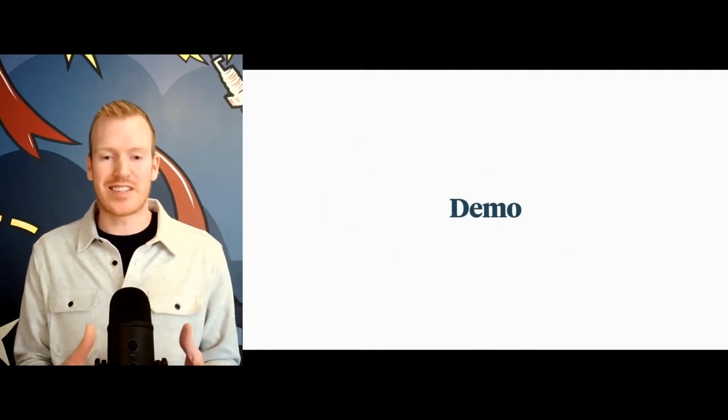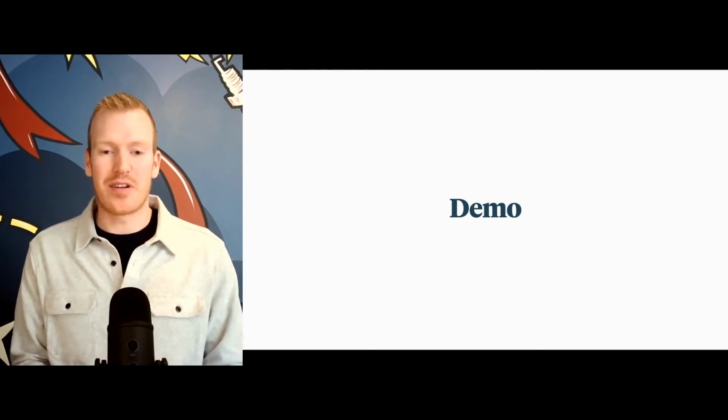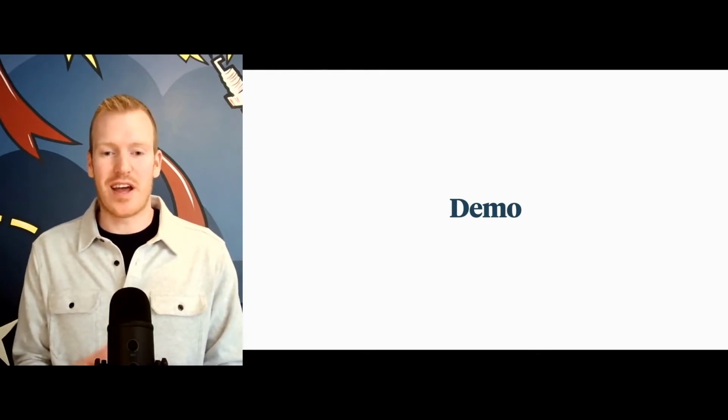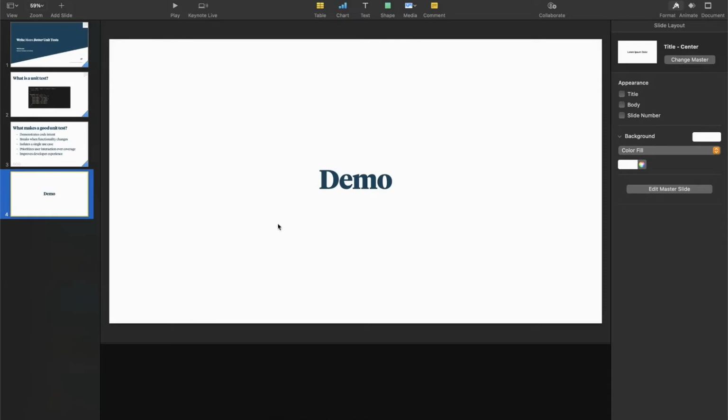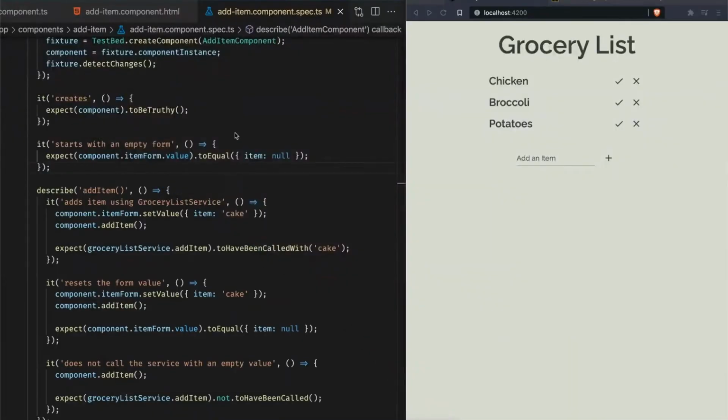Looking forward, I'd like to go through a little demo here about some unit tests and some downfalls and how we could go about finding and skipping those incorrect implementations. Here on the right, we have a grocery list app. It's simple to add an item here. We can add cheese, for instance. We can then mark an item as complete, or we could remove an item in general.